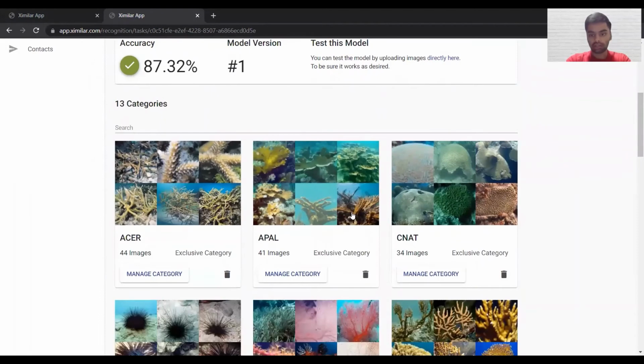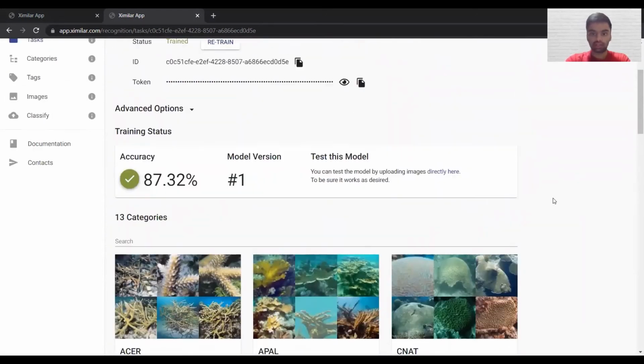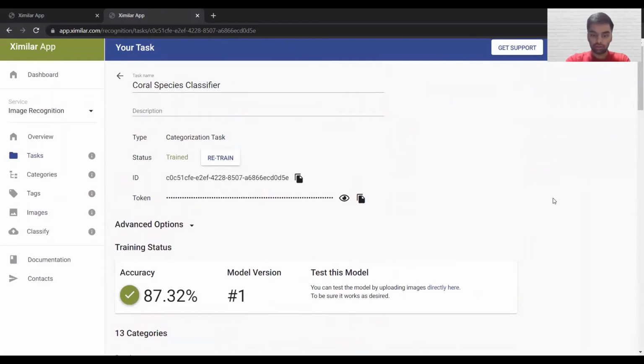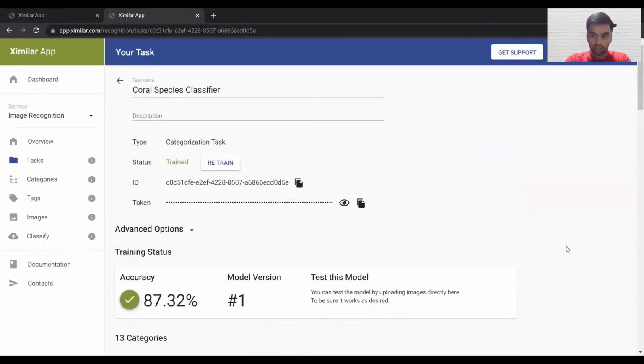Once you add all your classes, the next step is to train your model. So these are all the example training images that the machine learning program will use to learn. And how it learns is that you click on the train option over here. Now over here, I have already trained it once.